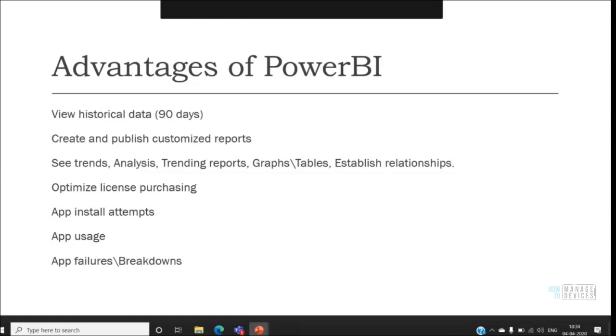And as I said, one of the examples was, let's just say that there is an application which is crashing on your device, right? So you can use something in Power BI which can give you information on when was the last time an application checked in on all the devices in your environment. Using that, you can find out whether this application is actually being used by the organization or not. So it gives you that level of granularity. And again, Power BI is a free tool, so there is nothing we have to invest in to make use of it.